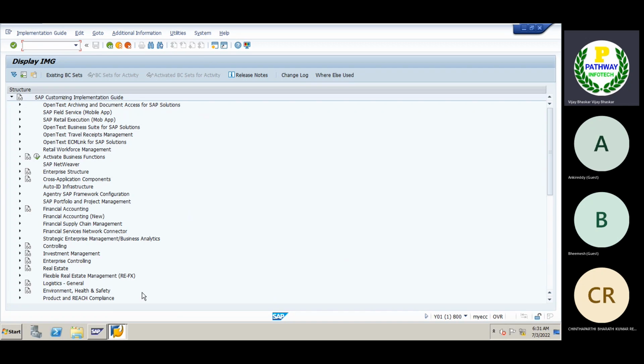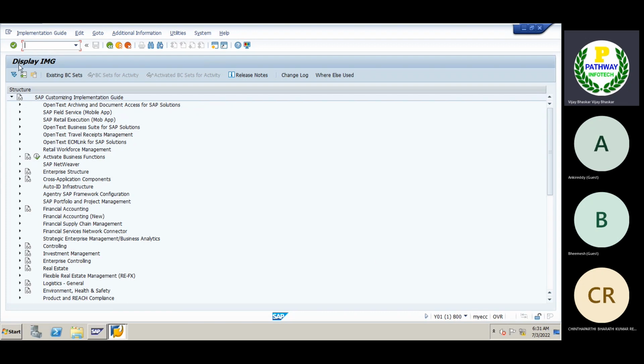Maybe if they have the authorization, the end users can have view authorization, but in the production system end users are able to post the transactions, whereas as a consultant we do not have authorization to post. This is the consulting role where consultants do the configuration in the system.